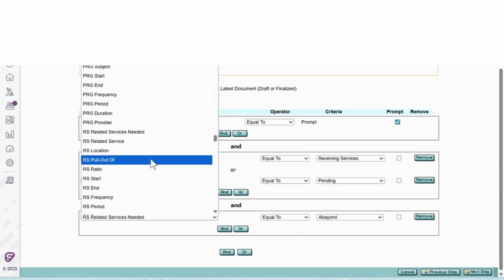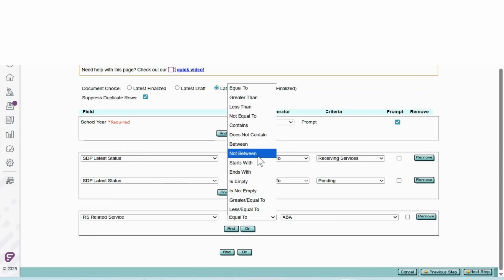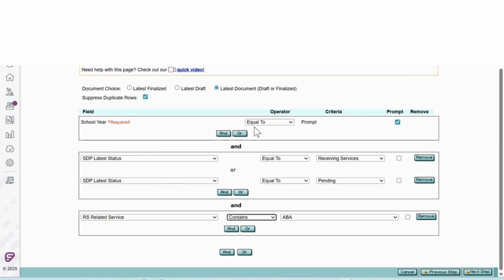And you will choose related service, RS related service, change the equals to contains. And then you're going to type in that box, either speech or occupational or physical.